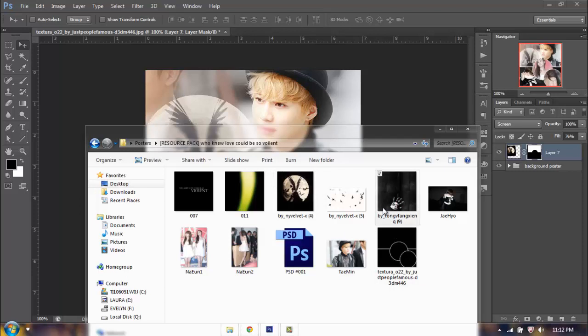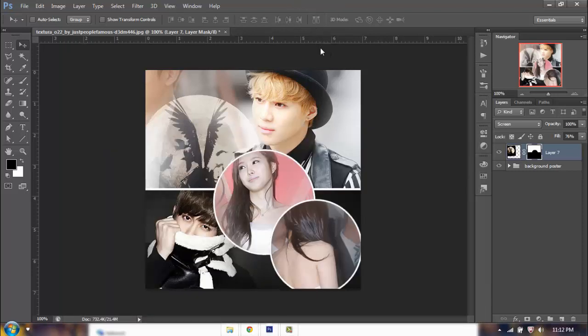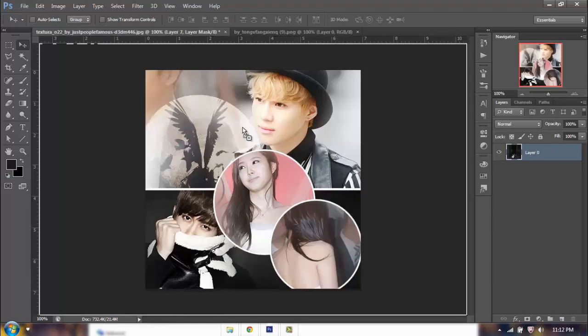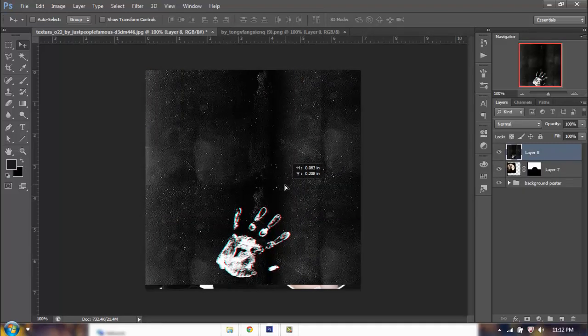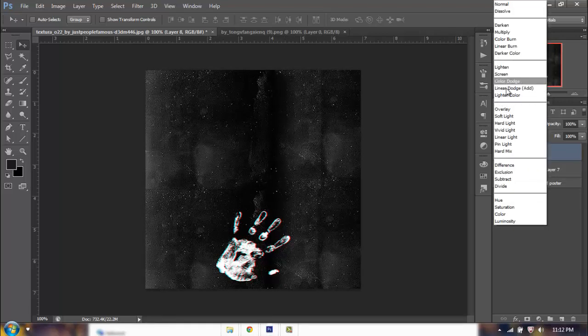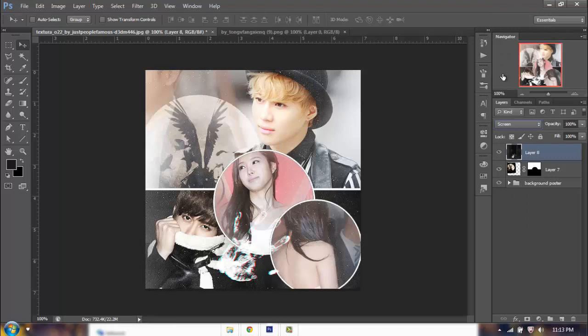Next, I'm going to go ahead and add this hand texture. And you can do it in any order. I'm just doing it by what I remember from how I liked the way it looked. I'm actually going to set it over the whole image like it is because it's big and wide enough. And I'm also going to set this to screen or lighten. Lighten looks good. It makes the darks grayer.